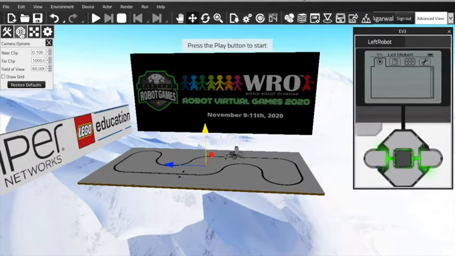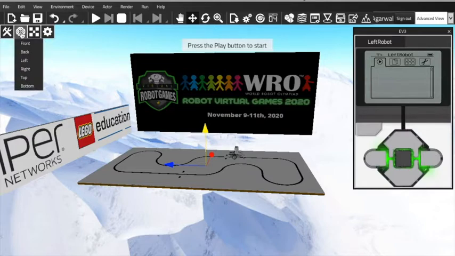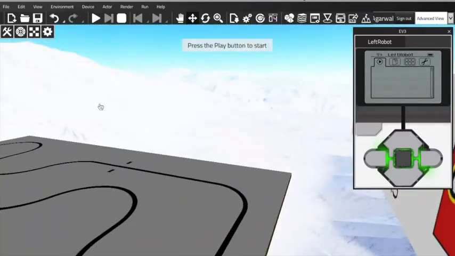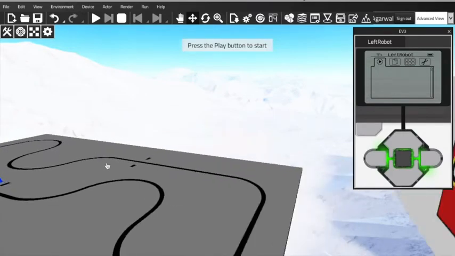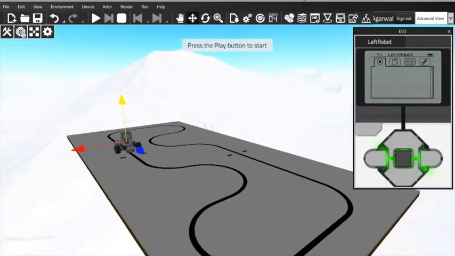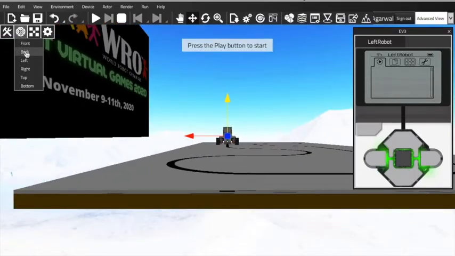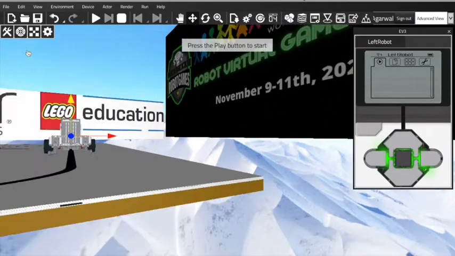Now the next option is called camera preset option, which allows you to see the robot or the mat or the whole setup in different directions. So if you want to see the robot from the front, then you have to click on the front option here like this, and then the back option if you want to see the robot from the back.